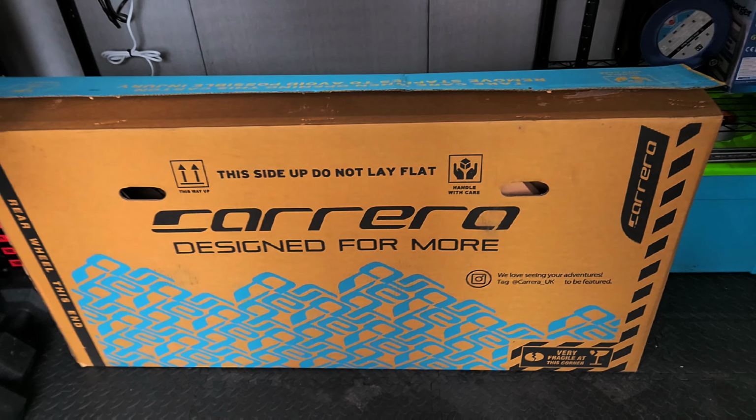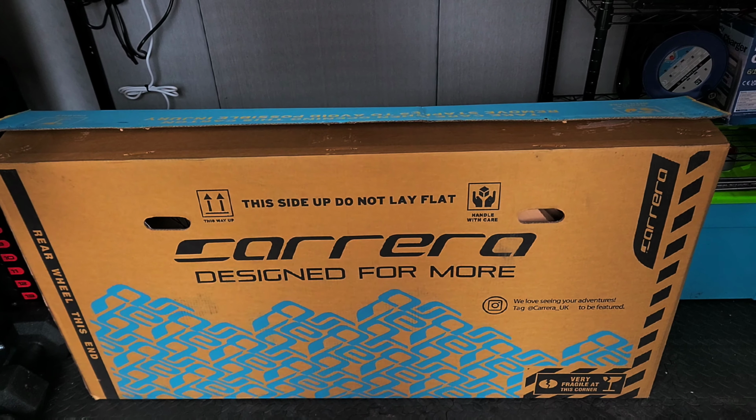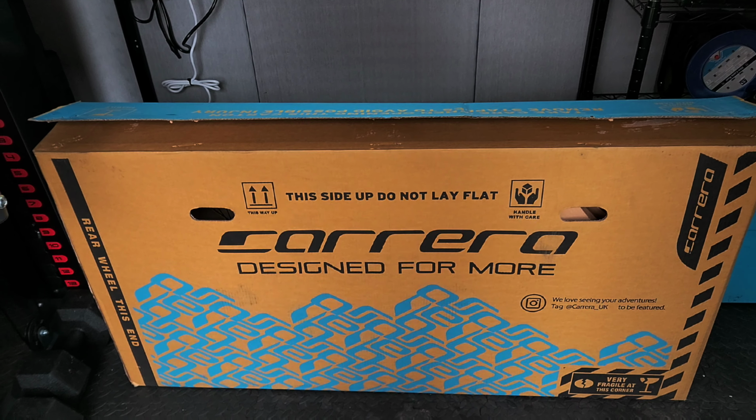Right, so I'm going to set the camera up on the stand and I'm just going to unbox it, speed the video up, and I'll just show you the spanners and tools to use.